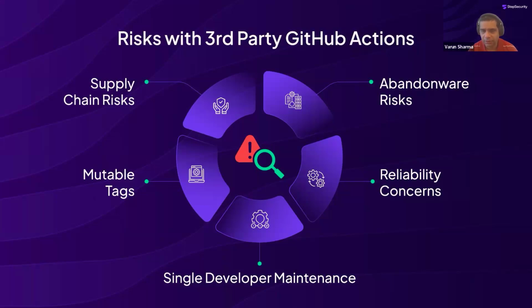There are also reliability concerns because if the repository for these third-party actions gets deleted, then any workflow that is using it will stop working. From a security perspective, there are, of course, supply chain risks, as we saw in the TJ Actions change files and reviewdog incidents, where if an attacker can get write access to this repository, they can actually change the code and then change the tags to point to that malicious code. And then any workflow that is using those actions can potentially get impacted.